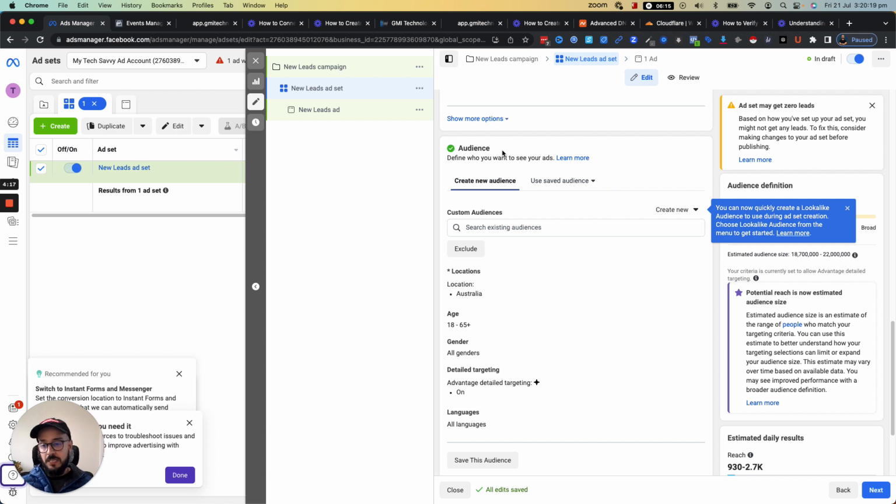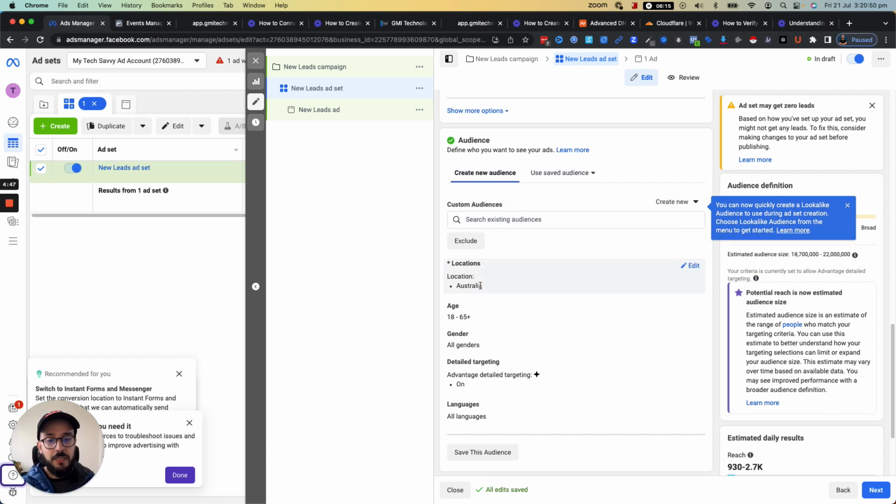One of them is locations, what countries you are targeting. You can obviously target specific suburbs. Let's say you own a solar business and you operate in specific local areas. You can literally drop the pin down and say, hey, I want this address and I only want the people within the 5-mile radius or 10-mile radius to see this ad. So you can do all of those, which is pretty simple. I'm going to show you how you can actually do that.